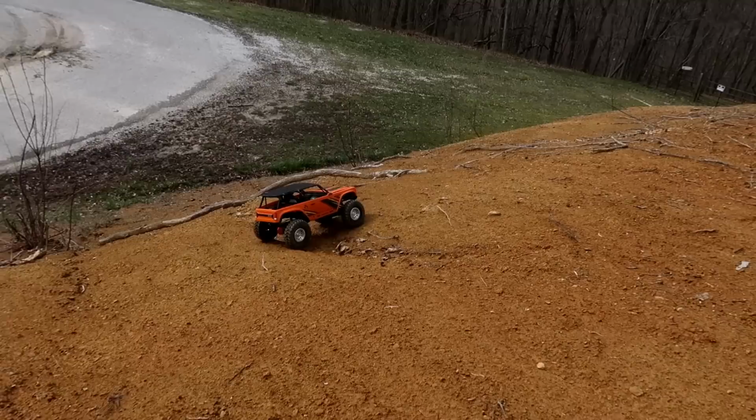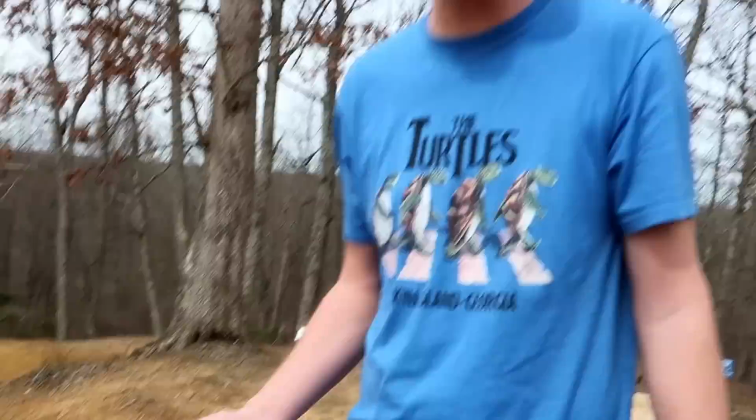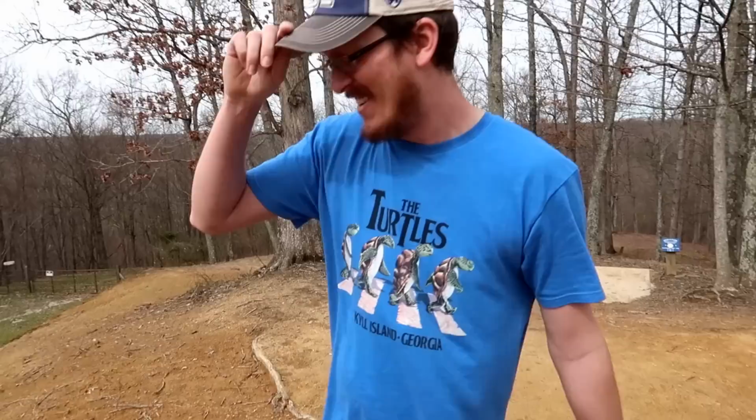Okay, 1.9 Wraith. All right, I'm sharing. You're sharing. I shared with you. This is my truck. Wow. Okay, like I said, I'm really glad I've added this to the collection.